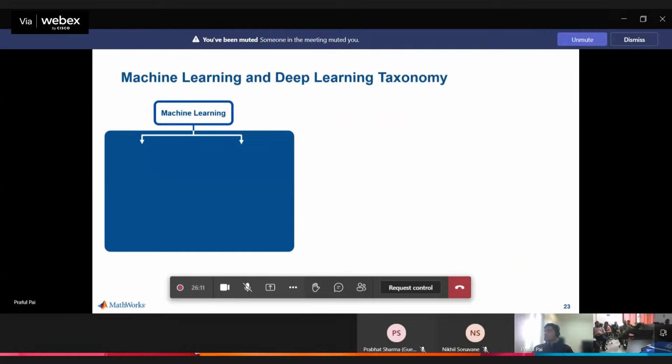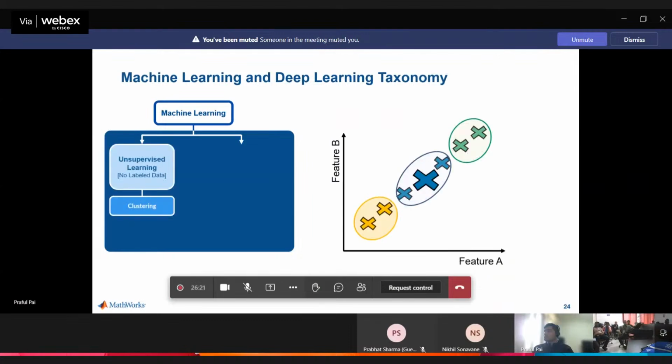So let's look at a very broad understanding of what machine learning and deep learning is. Machine learning can be divided into supervised and unsupervised learning. Unsupervised learning is when you are provided a bunch of data and you're just asked to classify it. You can end up looking at groups which are similar or groups which are dissimilar.